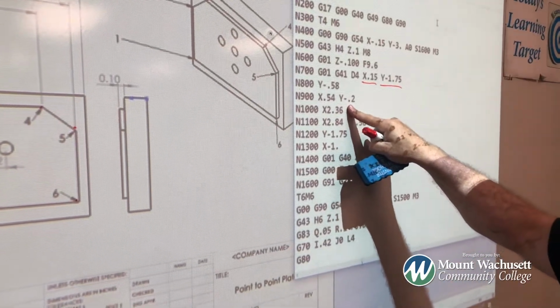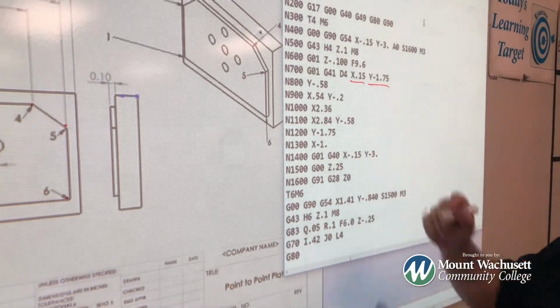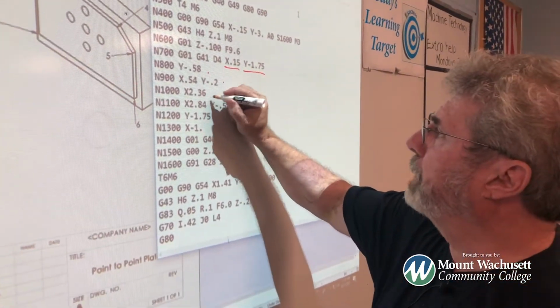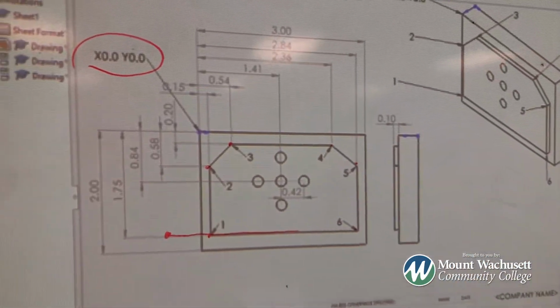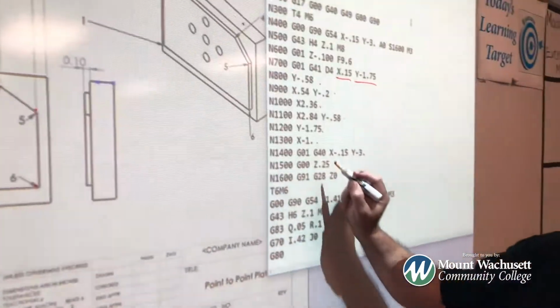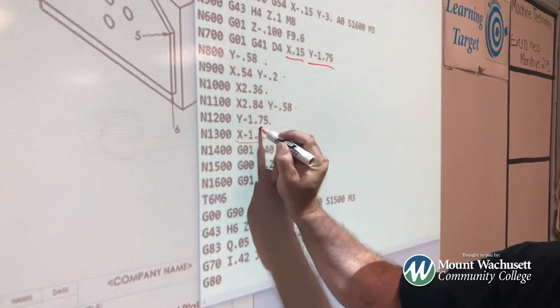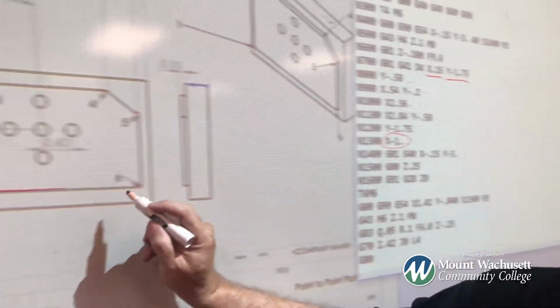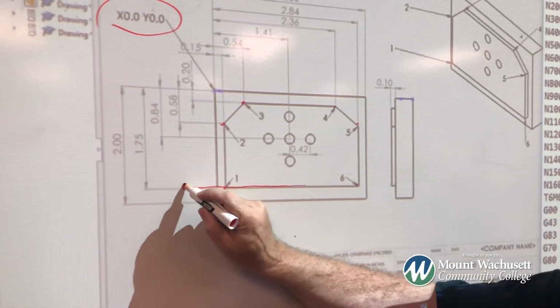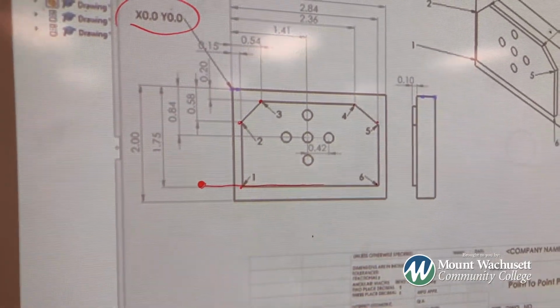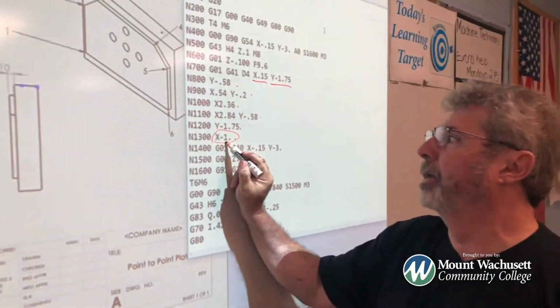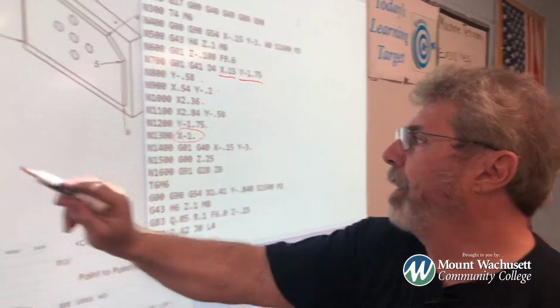There it is right there. So all you're doing is going from point to point to point to point to point. Part geometry. At the very end, right now our last command says to come off an inch off the part, X negative 1 inch. And that's what this point is right here. So I said to come off the part.